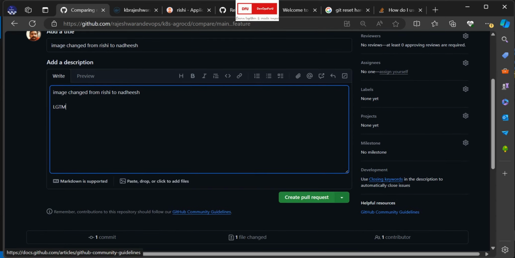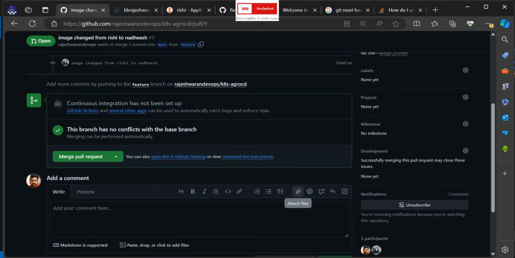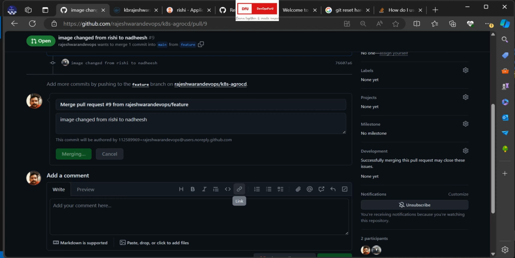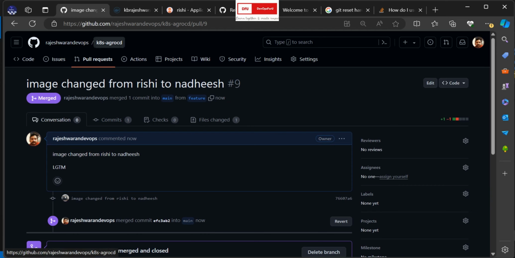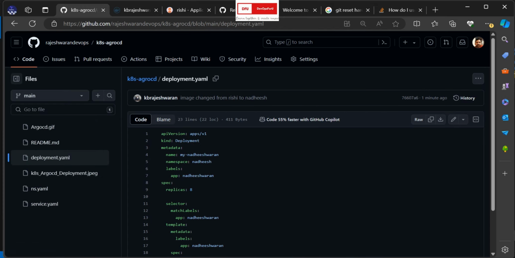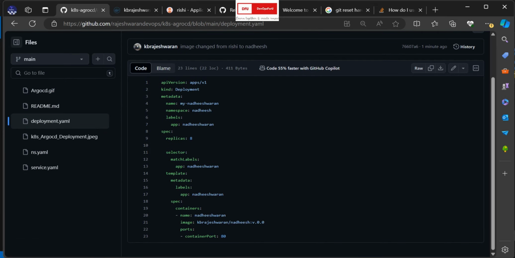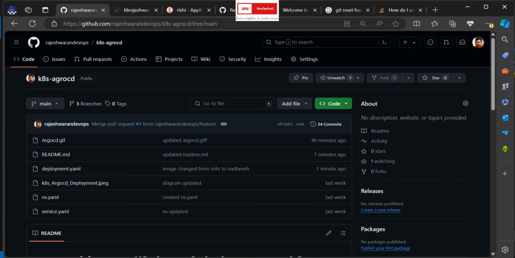LGTM, create a pull request. Okay, so now I have to merge this from my future branch to my main branch. Okay, confirm merge, done. So once this is merged, if I go to my main branch and look for the deployment.yaml, you should see the name updated. So probably I don't need to, I just want to see the difference.